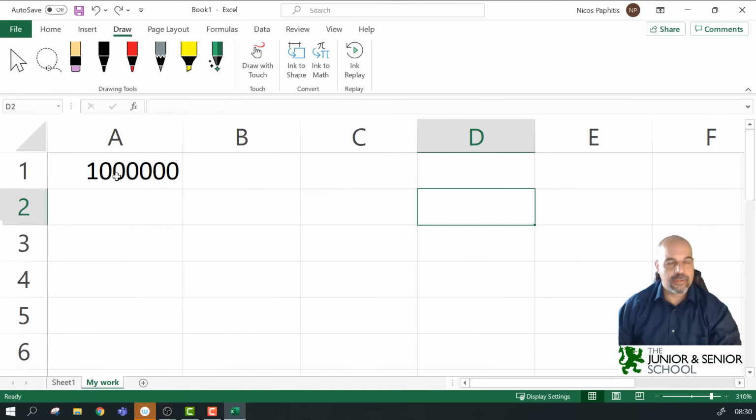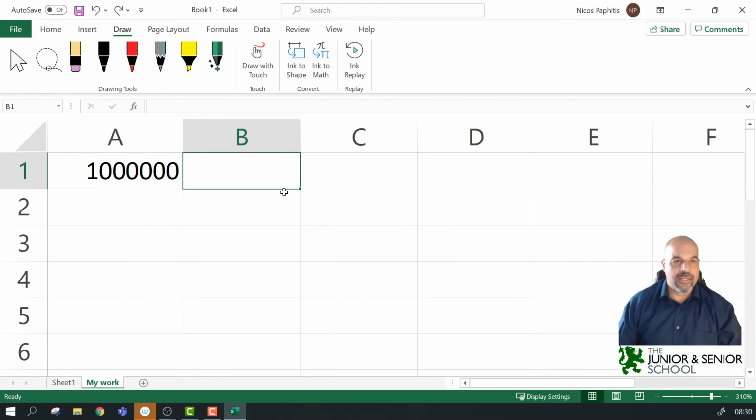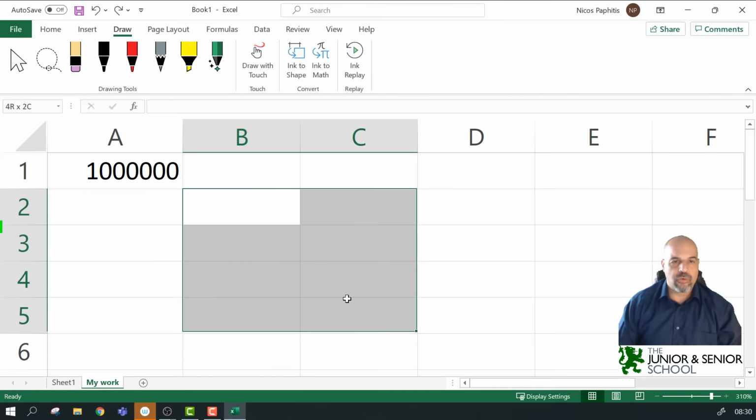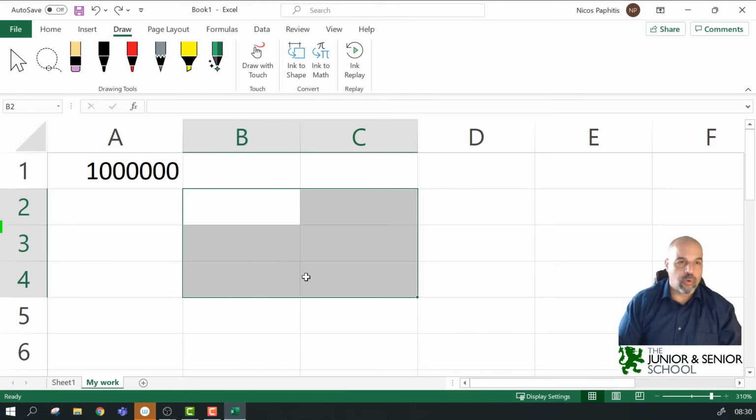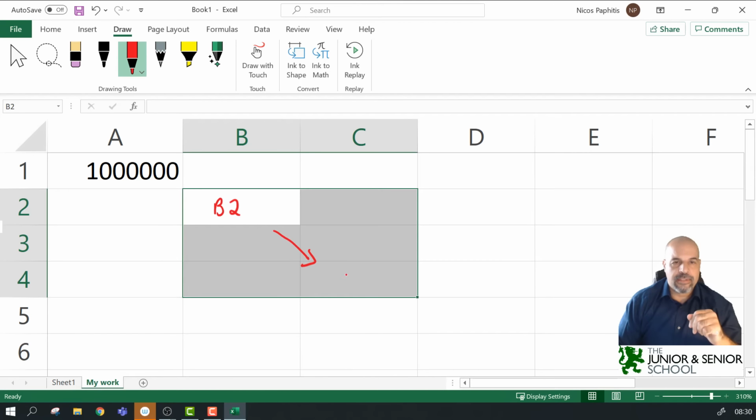Now, selection methods are this. So if I click on a cell, I select this cell. That's B1. If I click and drag, I select a range of cells. Now, a range of cells can be defined or referred to with two cell addresses. The first one is the top left corner, and that's going to be B2. We can see that's in B2. And the next one is the bottom right diagonal, and that's C4. So to refer to this cell range, we would need to refer to it as B2, colon, a full colon, C4. Okay.